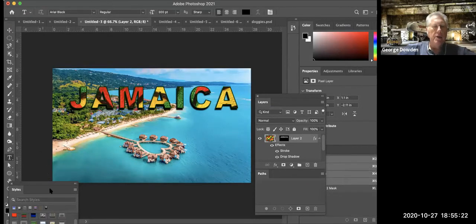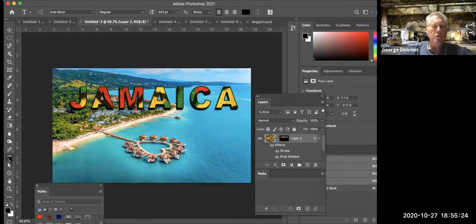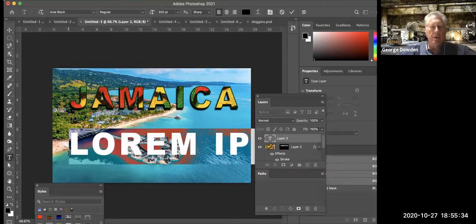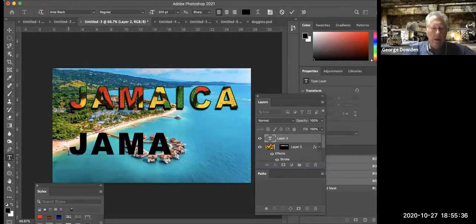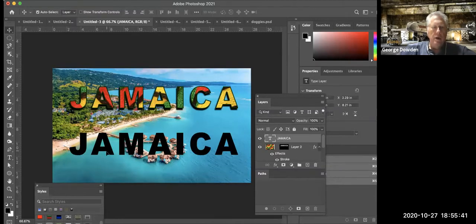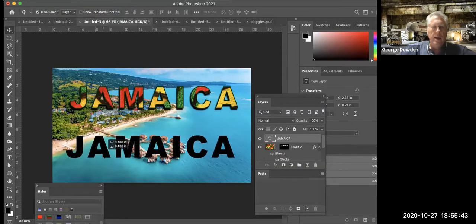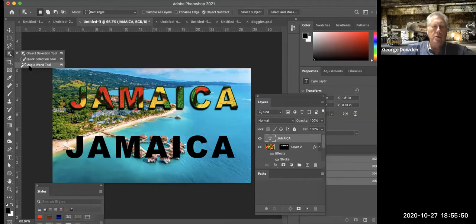All right, this time I'm going to try it differently. Before they created the mask tools, this is the way we had to do it back in the covered wagon days. I would have to type the word, and then I would have to use the magic wand tool and select each letter.